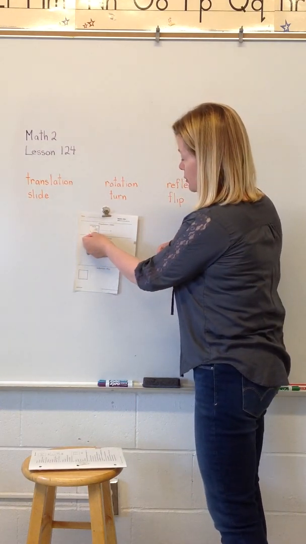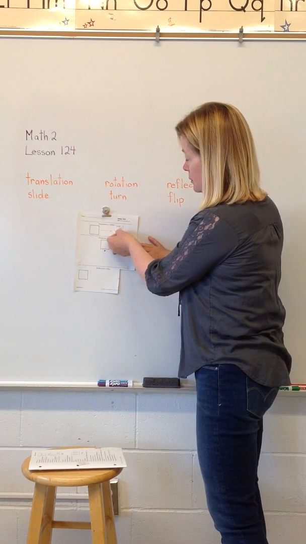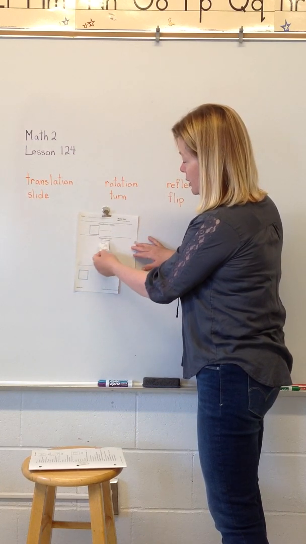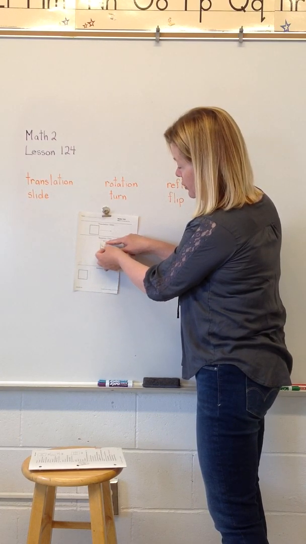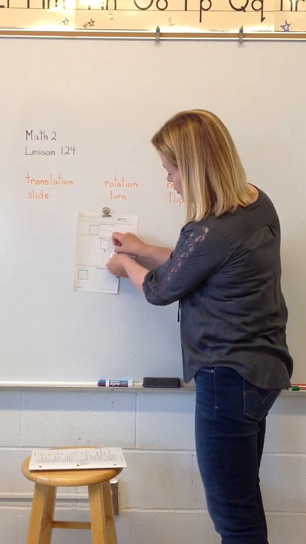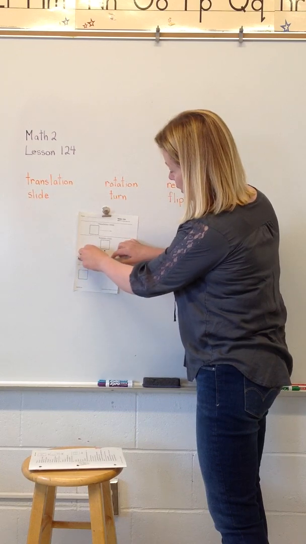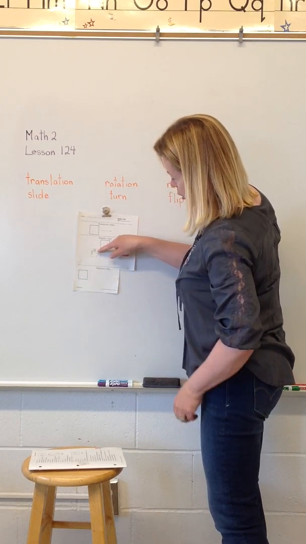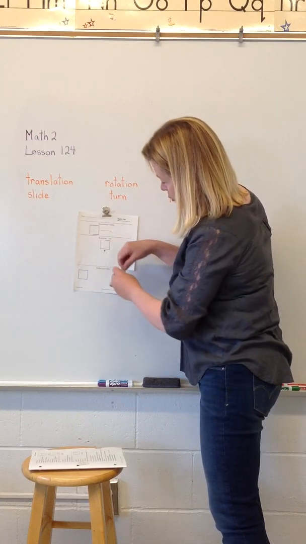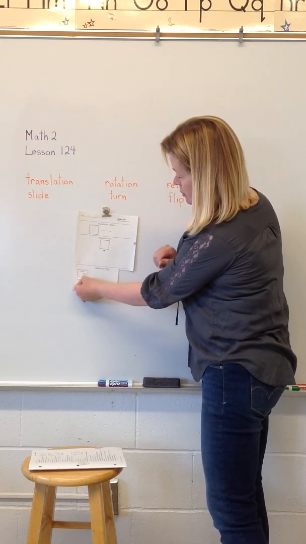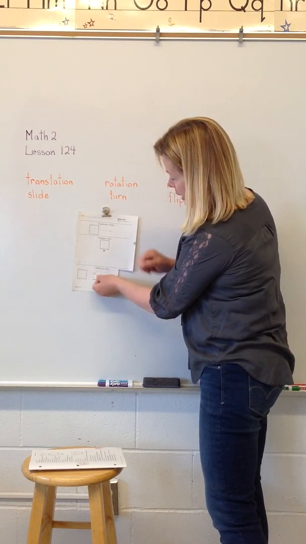Put him in the first box for translation and slide, and slide him over. Next, go to the rotation box and rotate the fat cat around the dot. So remember, his feet are going to stay towards the dot. Around, and then to the left is the last one. Having a hard time keeping my hands out of the way so you can see what you need to do. Hey, last one is reflection and flip. So there's the fat cat in the box. Now flip him so you see his back.